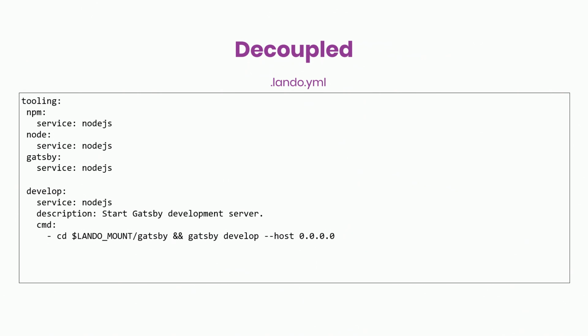So I've got a command, Lando develop. It also runs within the Node.js container. It changes into the Gatsby directory inside my project directory and runs Gatsby develop, which is the command that Gatsby uses to do live loading of your changes while you're working on the application. So rather than having to type Lando Gatsby develop, I just made a quick simple one. I just say Lando develop, and it spins up all the Gatsby stuff for me.